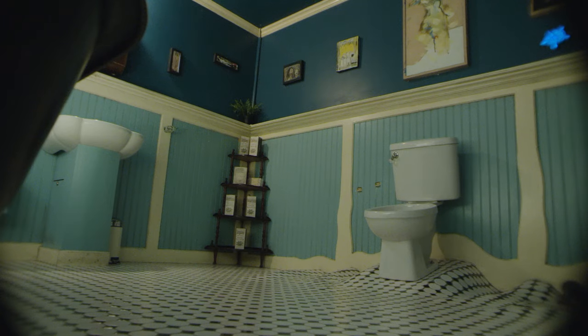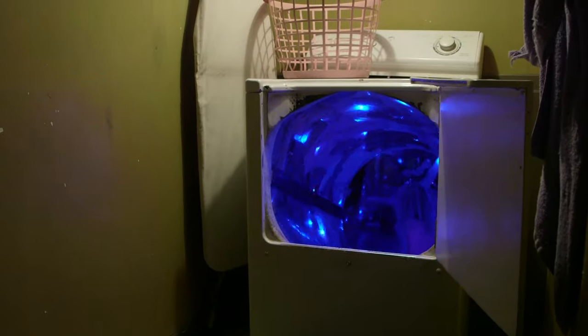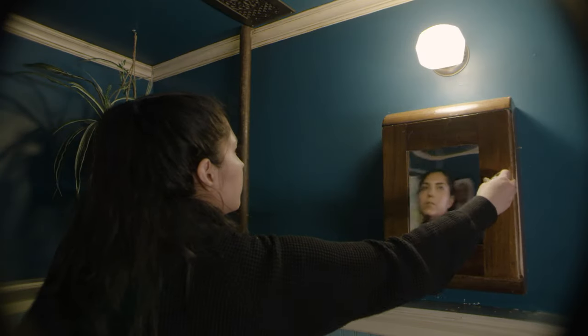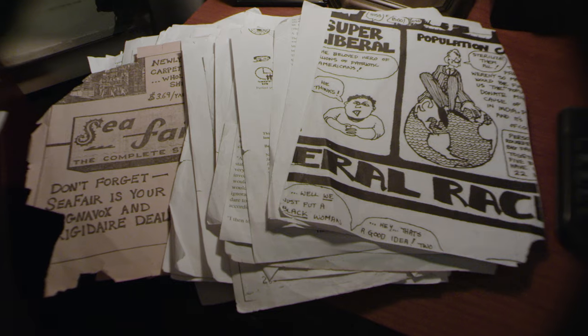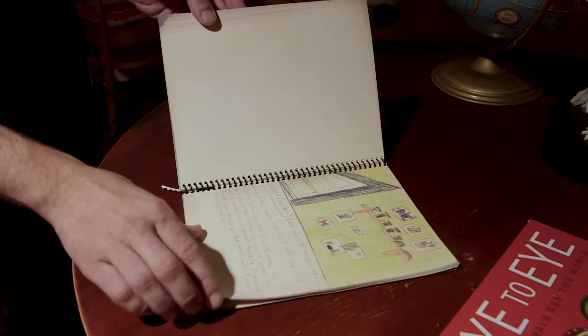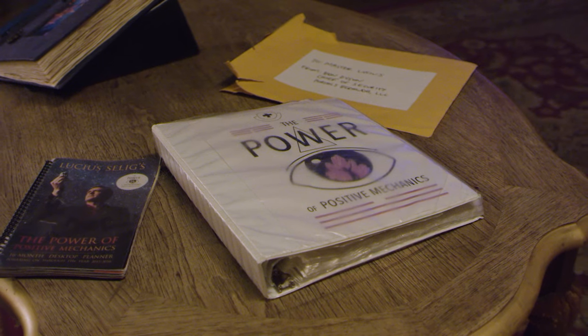When people walk into this space, one of the most delightful things that happens to our guests initially is the weird experience of going into someone's home and peeking through their drawers and stuff. It's strange, and it's also kind of wonderful, and everybody kind of wants to do it anyway. There are countless things indicative of a life having happened in there — every one of those spaces is there to describe the characters that live in them and ways to get to know that character.